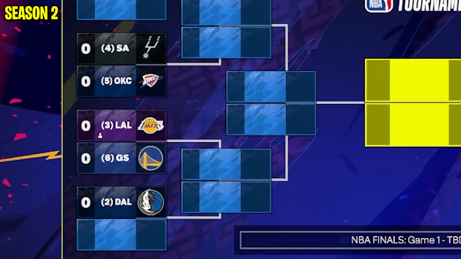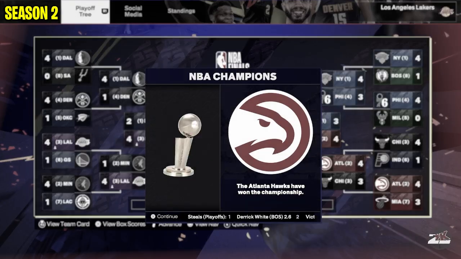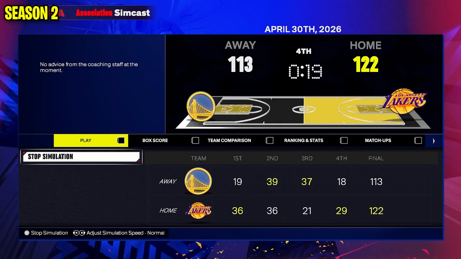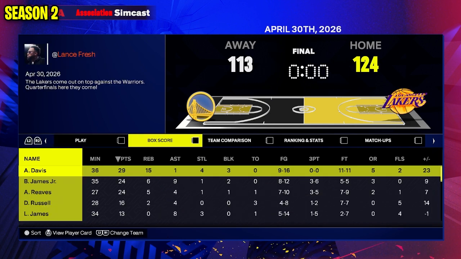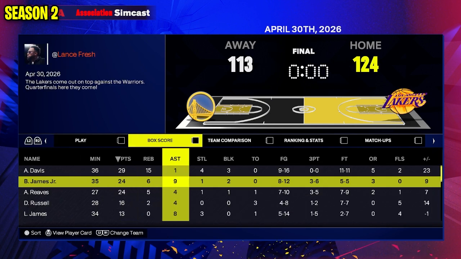The Lakers are the 3 seed for the second season in a row. They made the finals last year but lost. Let's see if they can win it this year. And this is not looking good. They're in a game 7 in the first round. And in game 7, the Lakers barely hold on. They win the game by 11 behind 29 and 15 from Anthony Davis and 24 and 9 from Bronny.